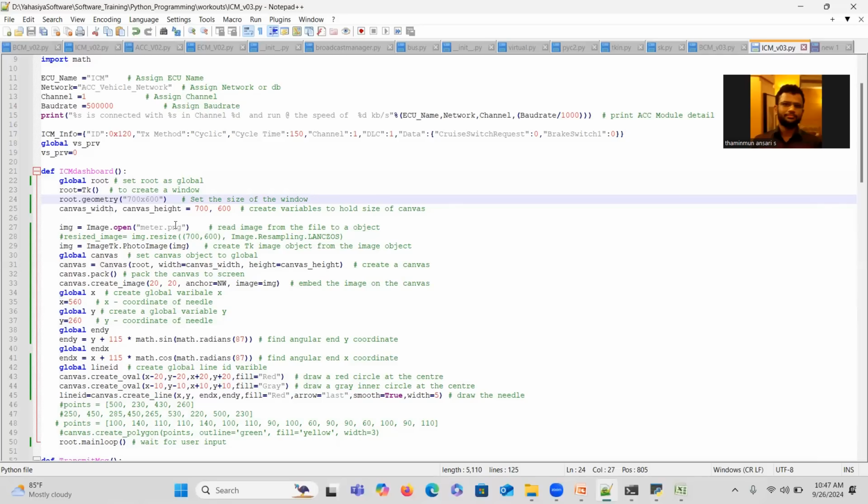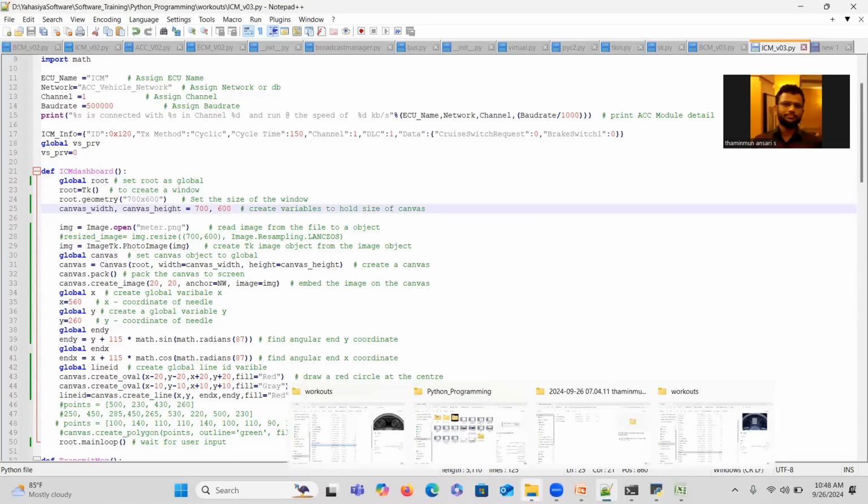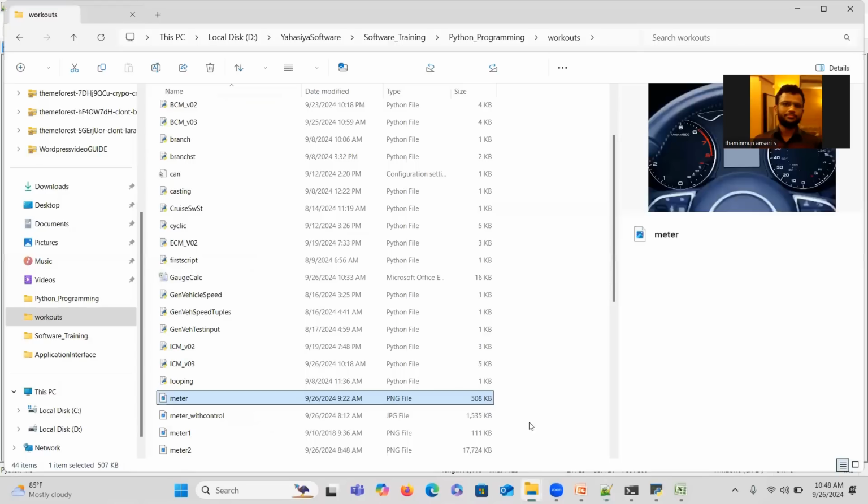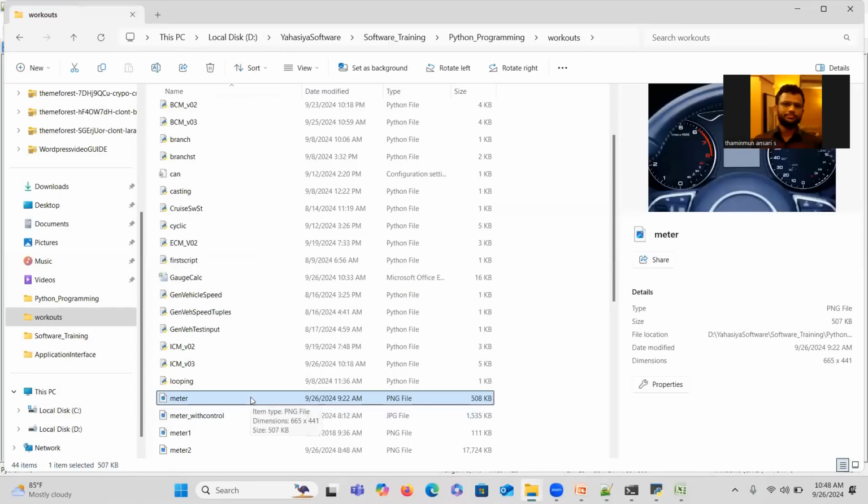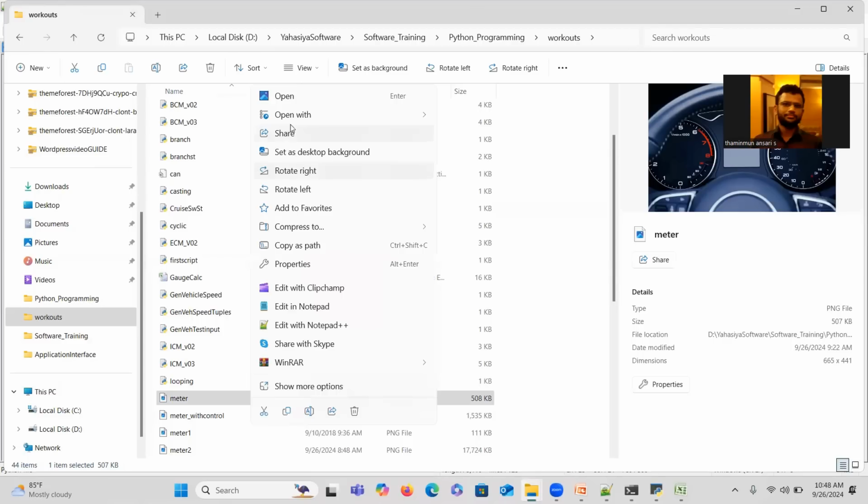The canvas is an image frame, no? For that, I specify its width and height and other stuff. After doing it, I fetch the image called meter.png that I have on my hard disk, and I create an image object. Let me show the image, what it has in it. So it is here, called image meter. Let me open the meter.